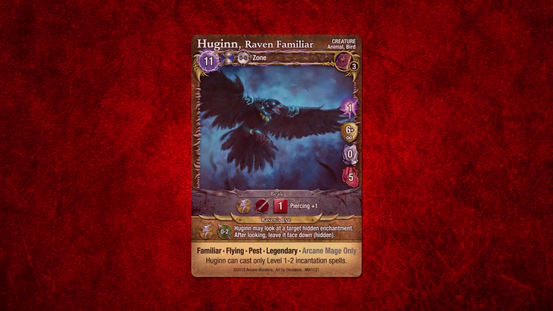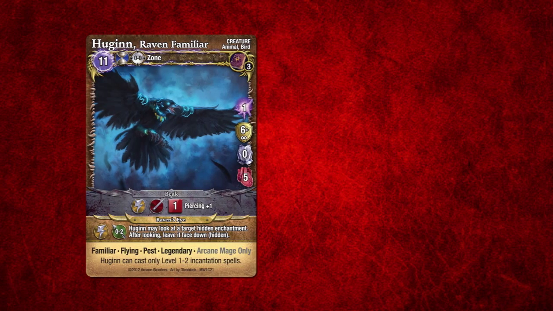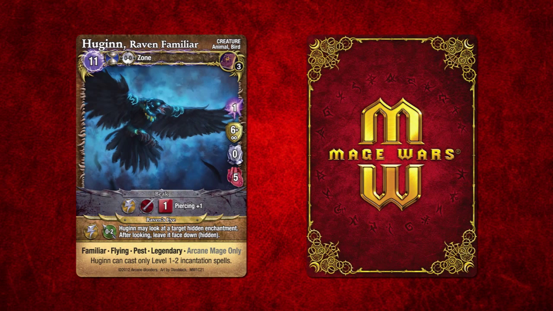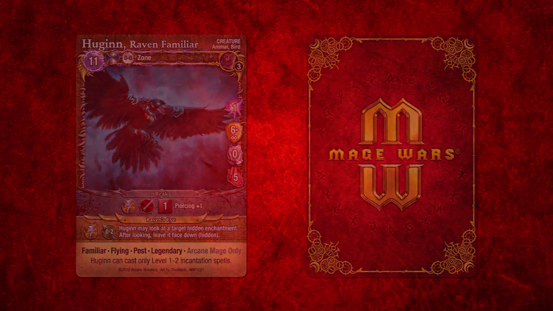Next, let's talk about familiars. There's a little bit you need to know about familiars. For instance, familiars may have their own channeling, meaning they get their own mana to cast their own spells. Now, when a familiar casts a spell, it has to use its own mana first before it goes into the mage's mana pool. The other thing you need to know is that when a familiar plans a spell during the planning phase, it's placed right next to the familiar. And if that familiar dies, that spell is also destroyed, even if it didn't get to be used.